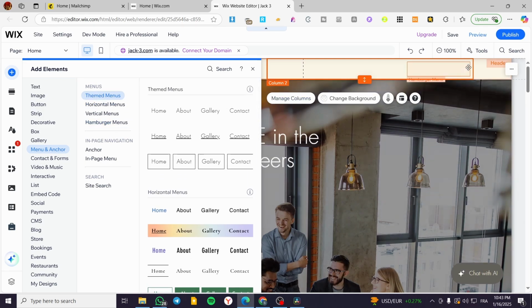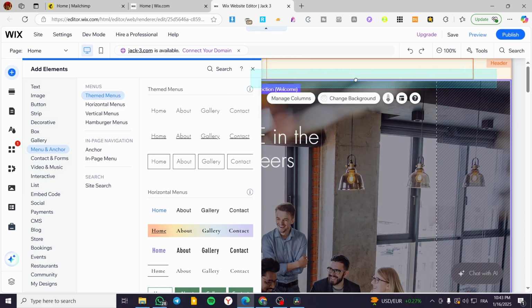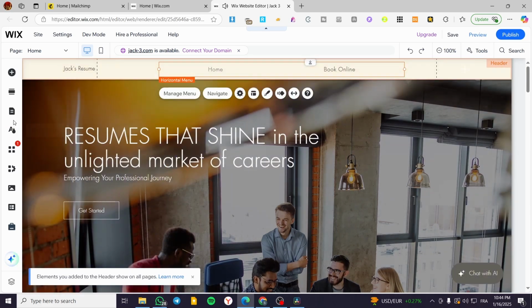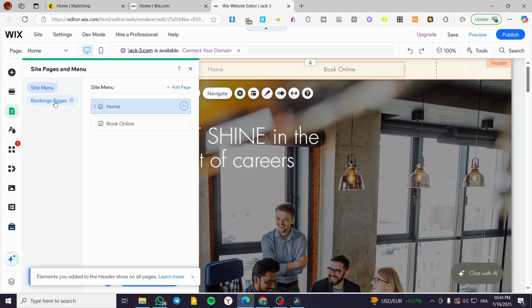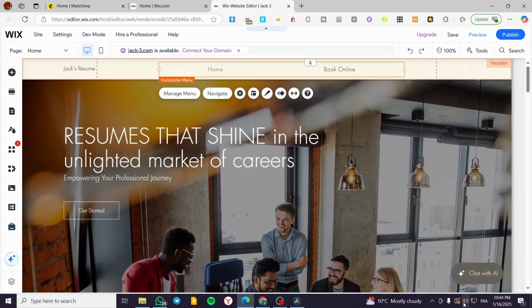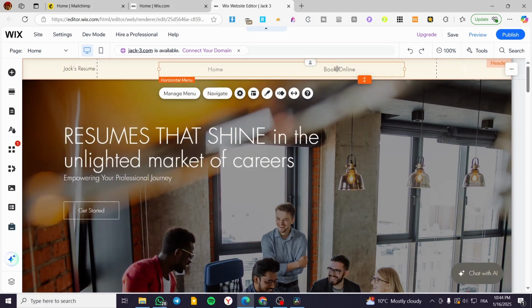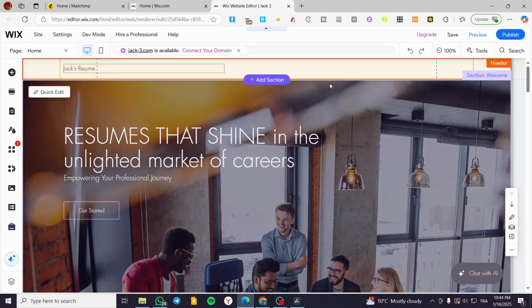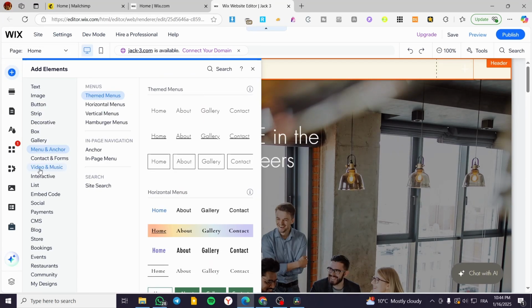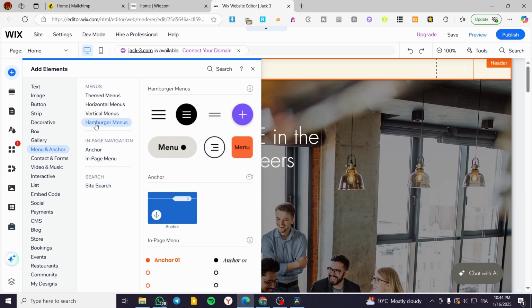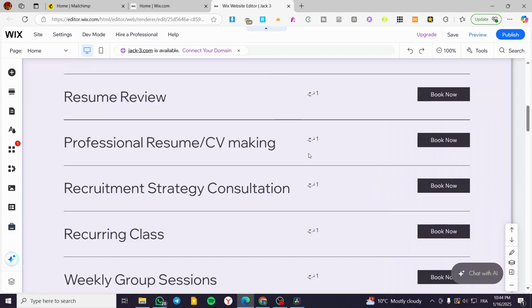And the hamburger menu is going to have a specific one. So if I go ahead and attach a menu to the header, it is going to be here, and it is going to contain the pages, also the menu items that we have in here. So basically, that was pretty much it. Aside from that, you can go ahead and delete that and leave only the hamburger menu, or do the reverse thing. Delete the hamburger menu and add only your menu by heading over to the menus and anchors, and you're going to see everything. So we have the hamburger menus in here. Basically, that was for the header.